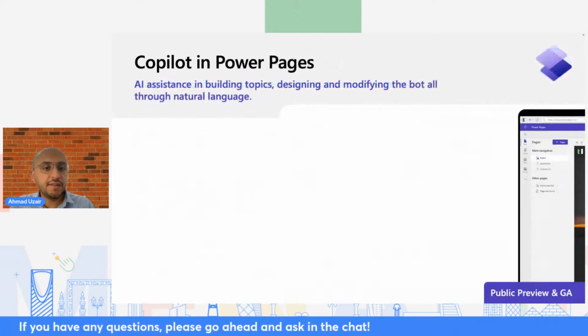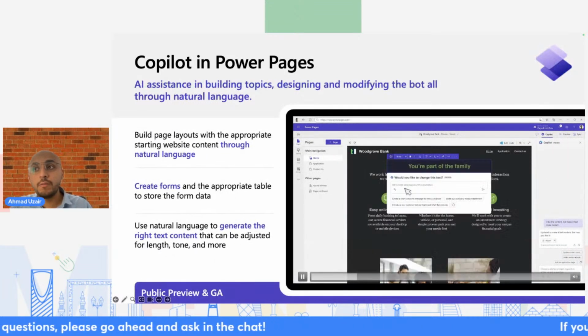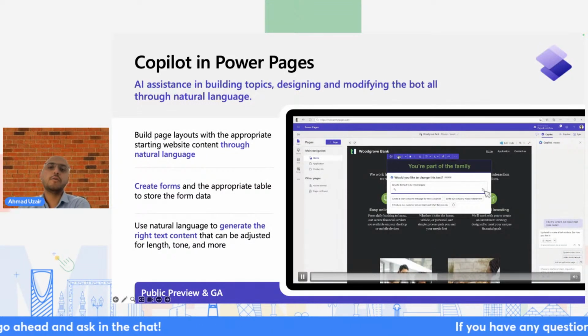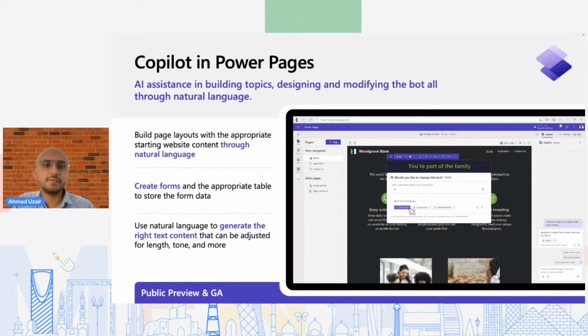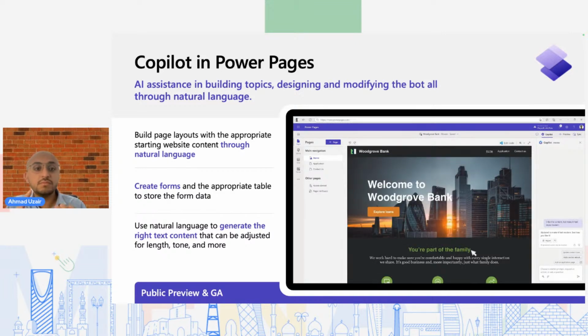Then next is our Copilot in Power Pages, where now when you're building a website, of course the design matters, the content matters. You can get the design ready and the content ready with the help of Copilot. The Copilot will help you create an appropriate design.